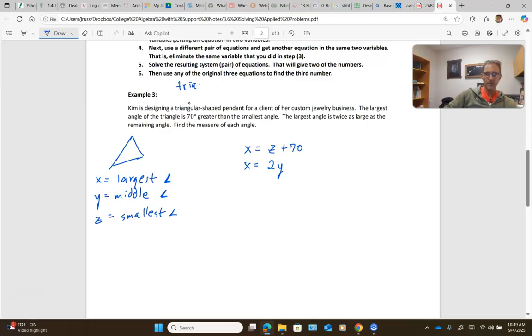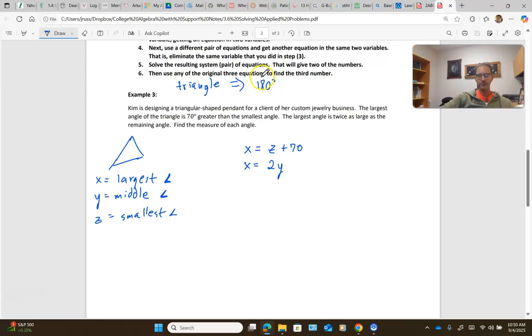And that is that if you add all the angles together in a triangle, it has to equal 180 degrees. That's a property of a triangle. If you were to add all the angles of a square, that would equal 360 degrees. If you had a pentagon, or in other words, a geometric figure with 5 sides, it would be 540 degrees. Basically, the way it works is you keep adding 180 each time you add a side to the geometric figure.